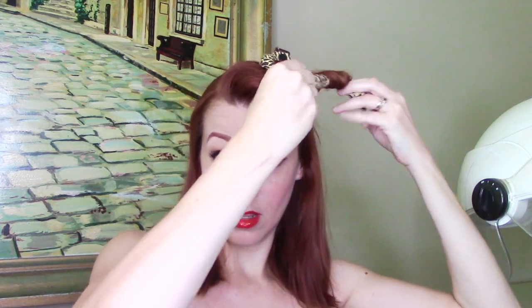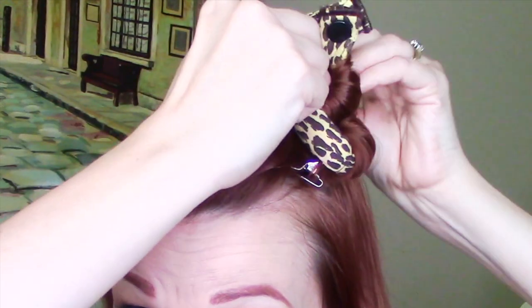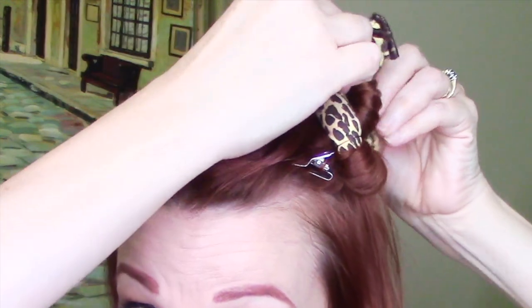So I'm gonna take my second short roller, wrap it tightly around the center of the Rockin Roller, roll them in, and you're gonna find the center of the one you just placed, and you're going to snap through it. This is very important. You're linking the rollers together, and that's gonna make them stay put.